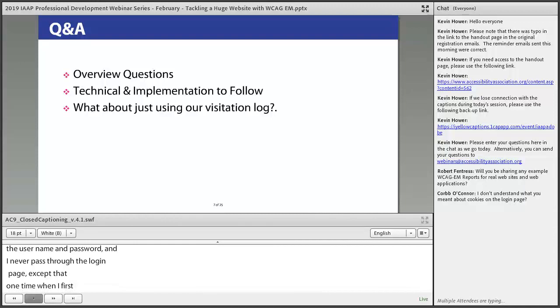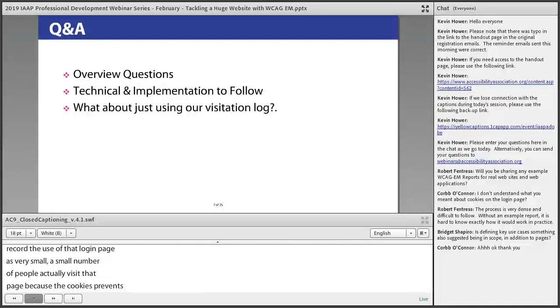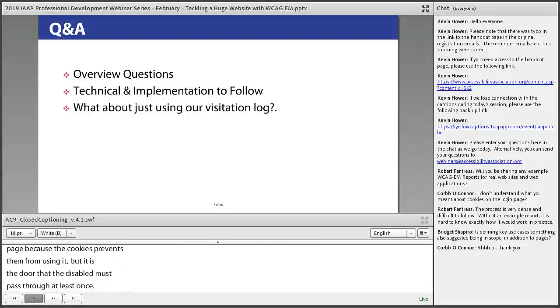At that point, the visitation log will record the use of that login page as very small. A small number of people actually visit that page because the cookies prevent them from using it. But it is the door that the disabled must pass through at least once, and if it's not accessible, they'll never get the cookie. They'll never get into all of the rest of the site.